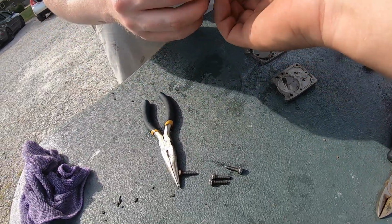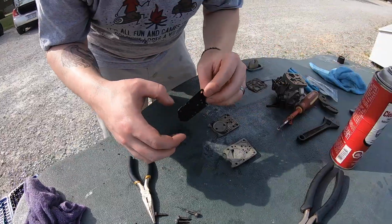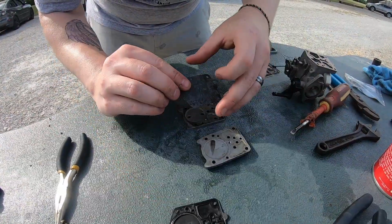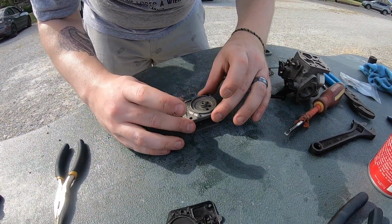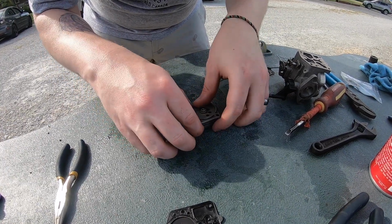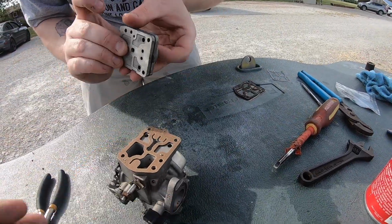Yeah, that's a diaphragm pump. So what happens is that little circle part pulsates back and forth and pumps the fuel up. Okay, that makes sense. Do it this way. And then flip this thing onto it, and then hold it together while we put it on here.